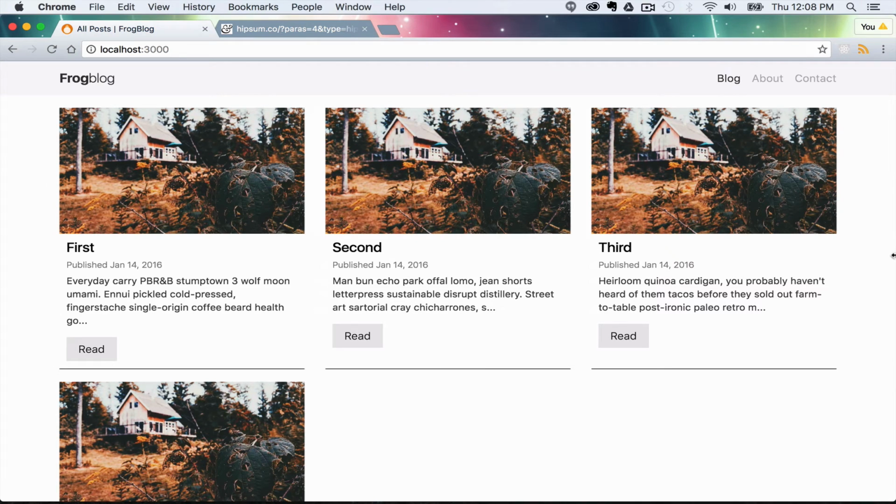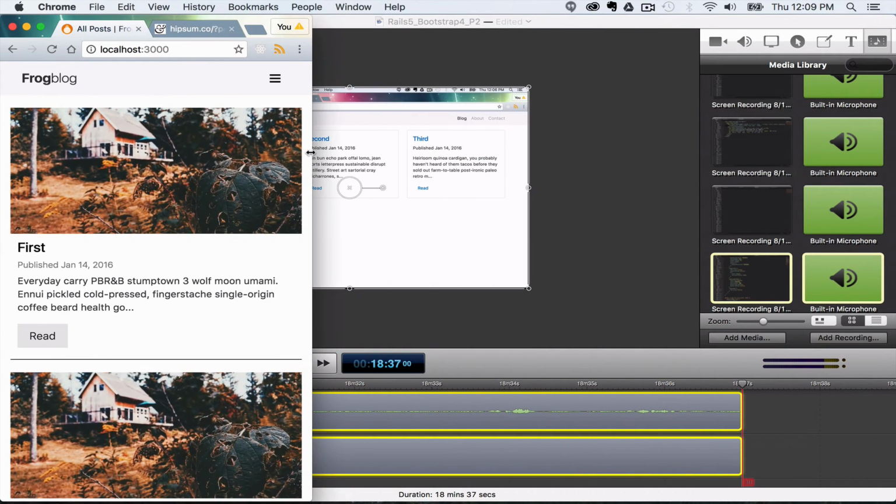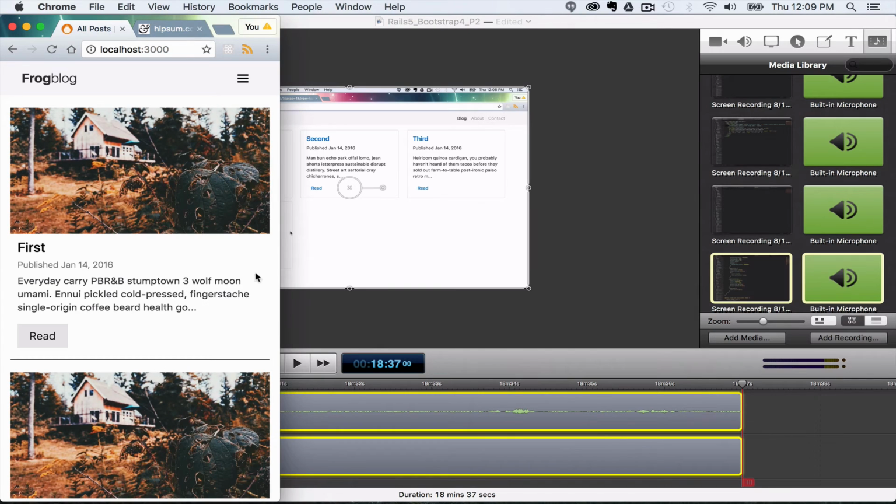So what's actually happening is Bootstrap has 12 columns. It's a grid with 12 columns, and you specify the number that you want your actual column on the screen to take up. So right now this first column is taking up 4 Bootstrap columns. When we get down to this size, our first column is actually taking up 6 of the 12. And we get down to this size, we're taking up 12 out of 12 columns to make our one column of content.